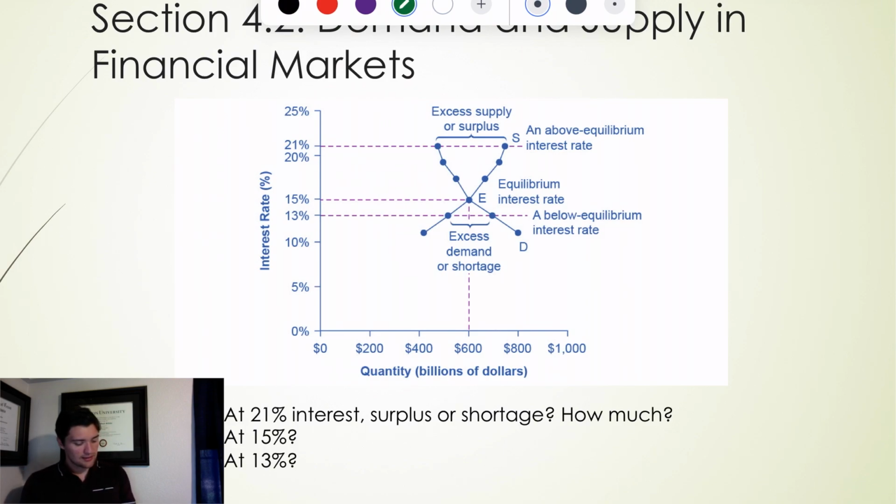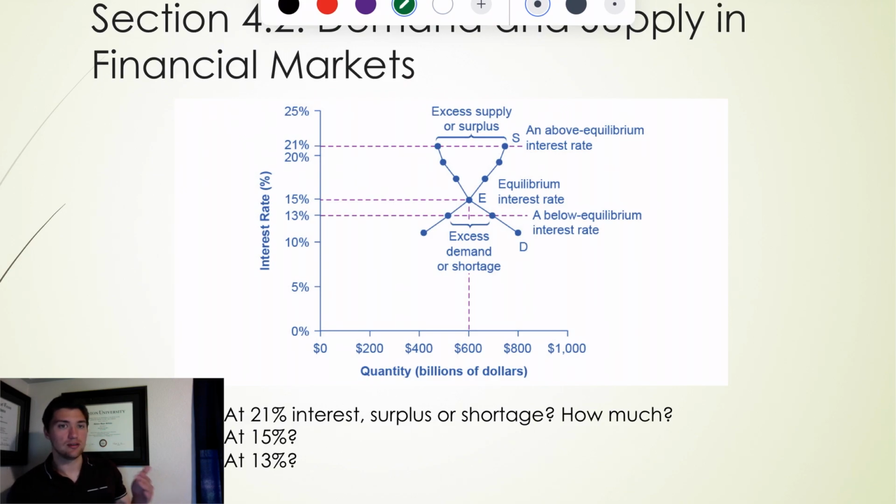So let's take a look at the market for financial capital. Notice that it is the same with demand and supply. Downward sloping demand, upward sloping supply. Now, why is that? Because as a demander, if you are trying to borrow money, if the interest rate is higher, then you don't want to borrow a lot of money, because the more money you borrow, the more interest you have to pay. That's extra money. Not a good idea. So as the interest rate goes higher, you're more likely to demand less quantity.